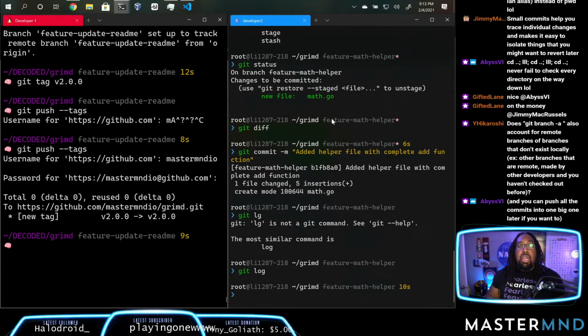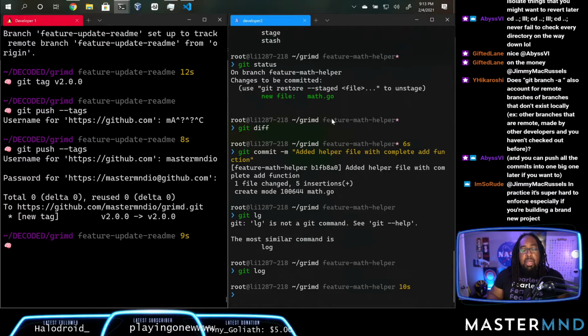I've created one commit here, but I'm not done yet. Even though I've created a commit here, I still need to do some more work, okay? So let's add in another piece. We're jumping back and forth. Let's go back to as if we were developer one.